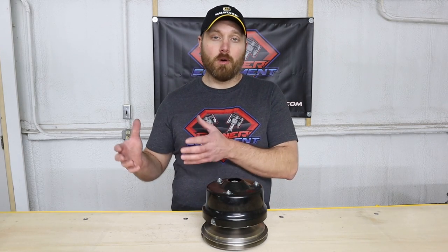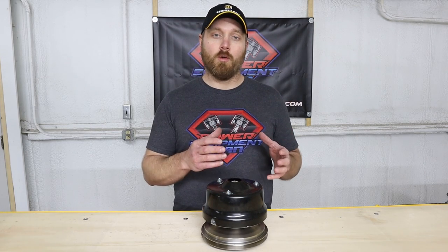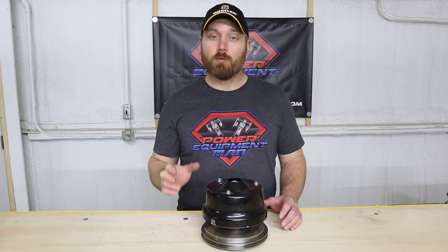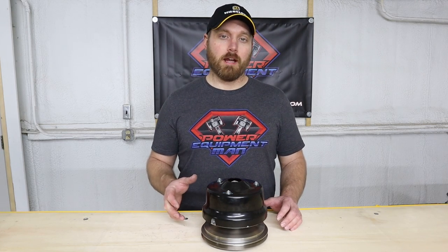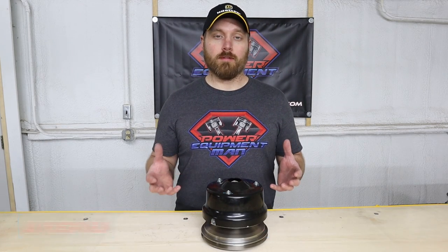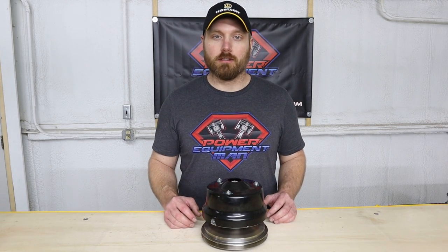So for a lot of people, a stage one kit might work just fine, or even a stage two. A stage three is really only going to be for those very extreme conditions when you really need that extra torque. Now, if you're really just looking to get more speed out of your cart, I would really recommend installing a high speed gear set. Now you could also install a clutch kit with those high speed gears so that the clutch kit makes up for the bottom end torque that you're going to lose after installing those gears.